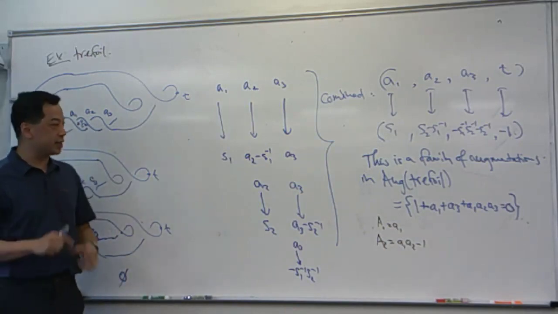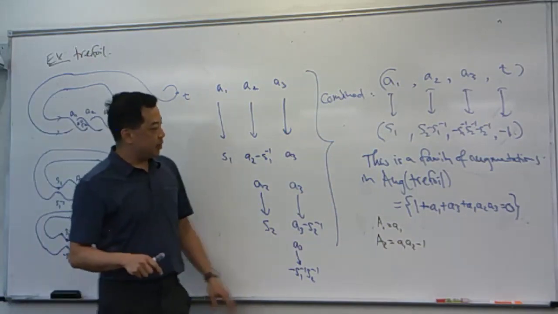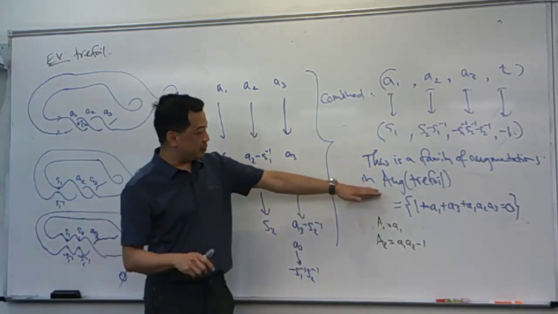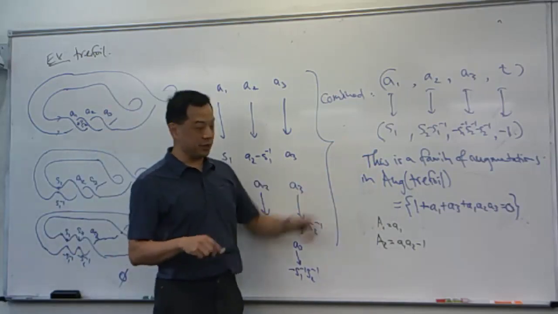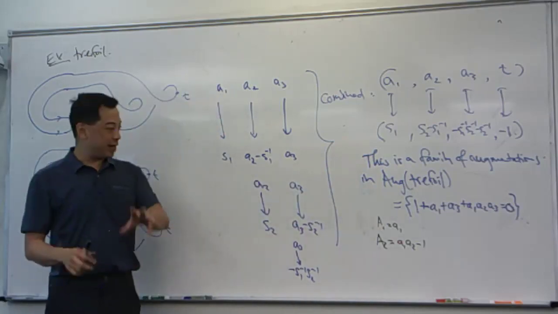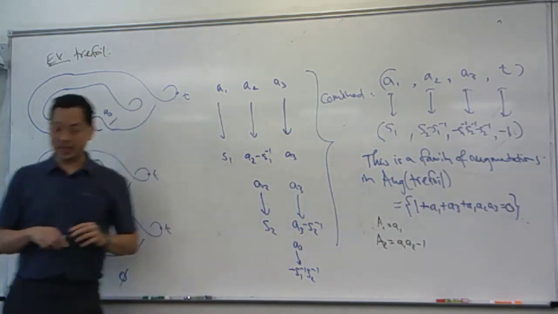So they constructed 5 fillings. They showed that they were all distinct by just checking what their family of augmentations was and the augmentation variety of the trefoil. Actually, they were working over finite fields, in which case the variety just has 5 points, and these correspond to these 5 fillings.